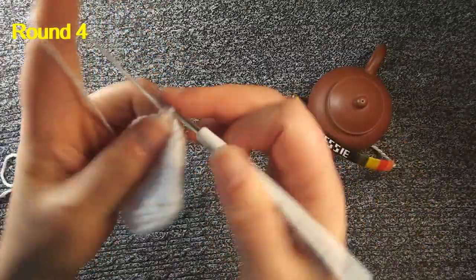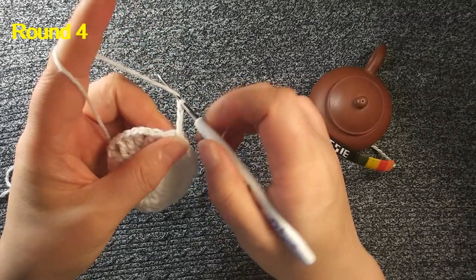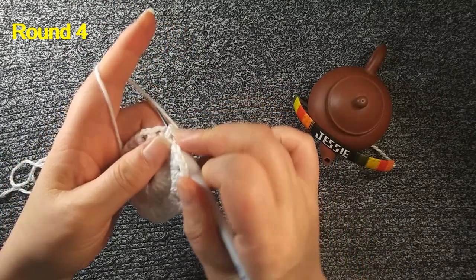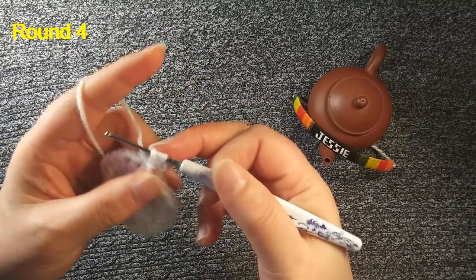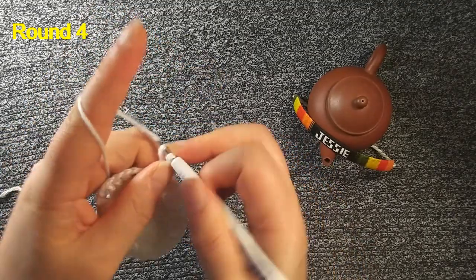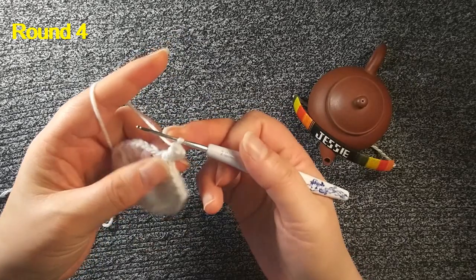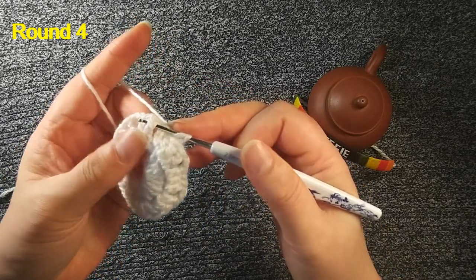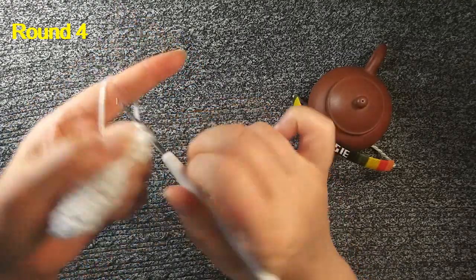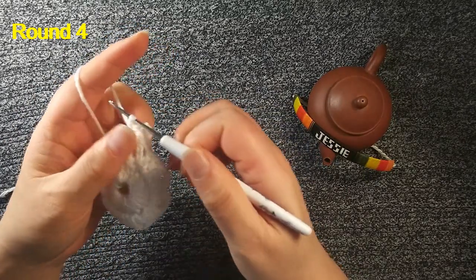Okay, round 4 we do chain 3. We will do front post double crochet. Yarn over, insert the first double crochet this way, then we pull back the yarn, yarn over, pull through 2 loops once, yarn over, pull through 2 loops twice. We finished 1 front post double crochet. Again, we insert the middle one, the middle double crochet. We do this again. So now we have 2 double crochets.